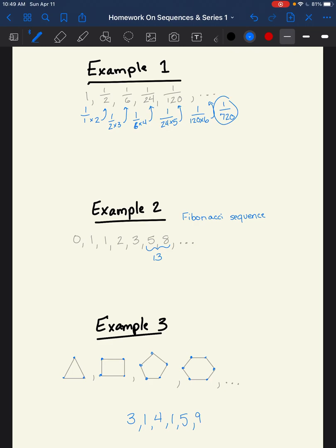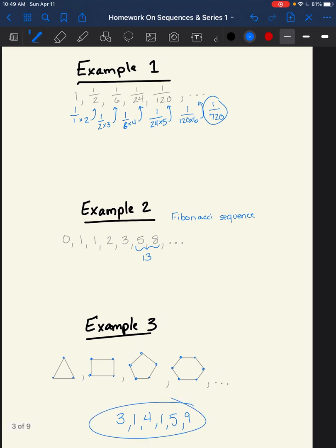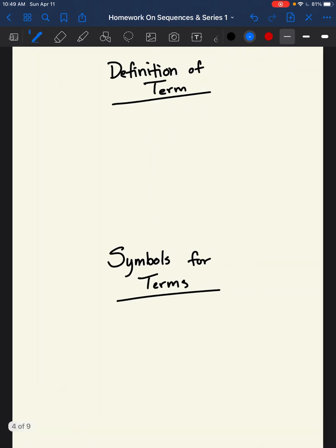So like I said, we have different kinds of sequences. The ones I demonstrated here, example 1, 2, and 3, have patterns. This last one, no pattern at all. So I'm going to go ahead and move on to the next bit of vocabulary, which is the definition of a term, which is oftentimes referred to as an item in the list. It has quite a few different names, but that's the basic definition of it. A term is just part of the list. It's one element, which is another word that we oftentimes will see instead of the word term. It's just representing some member of the list.